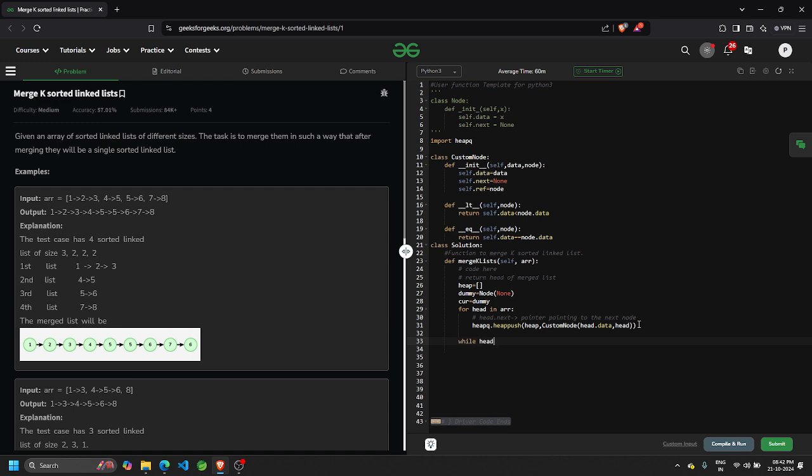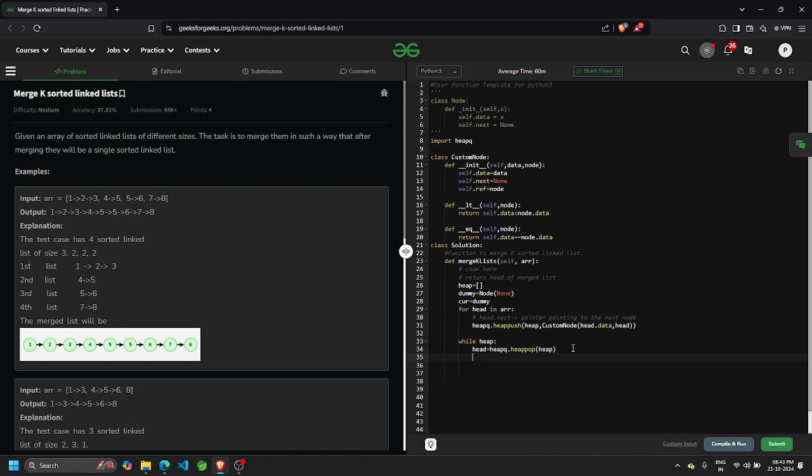Now, while heap exists, not head. The node which we will get, which is actually the head, is from the heap. So you pop the current head which has the lowest value from the heap. Now just think once. You have the reference to current over here, so you have to do the same thing. Since this is our custom node, and the custom next is none, there's no need for us to check for anything, so we can directly link it.